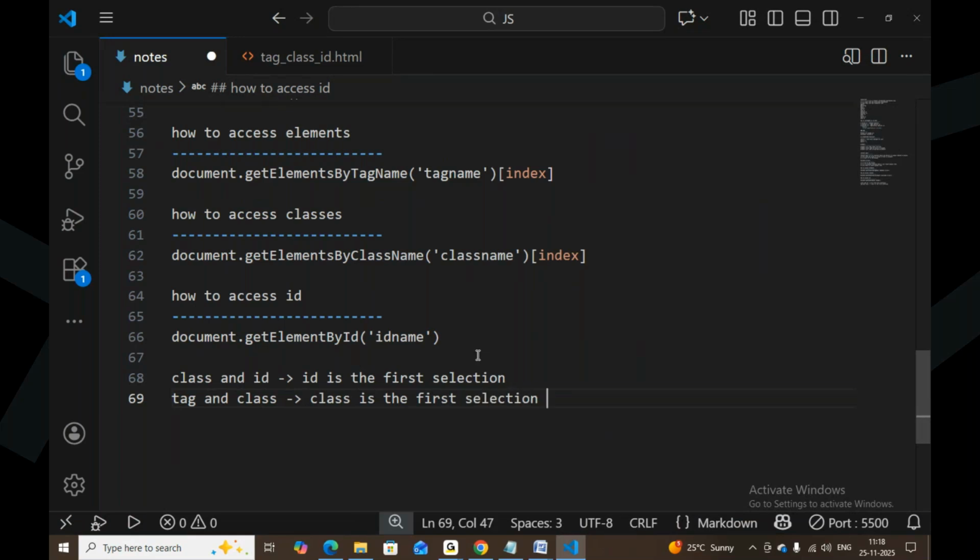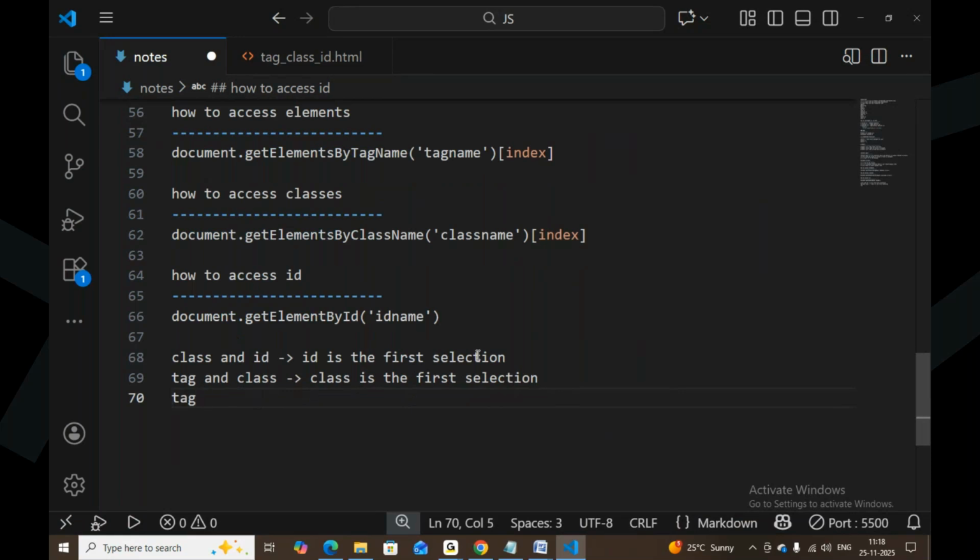If I am writing tag selector, ID selector, and class selector, as in the program we already wrote, if an ID is there, the ID will go. If the ID is not there, it will choose the class selection. If the class selection is also not there, it will go for the tag selection. ID is the first preference here.